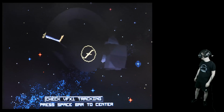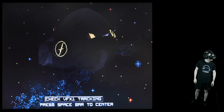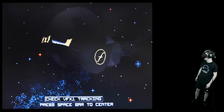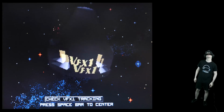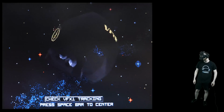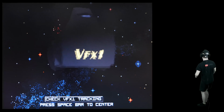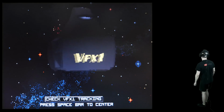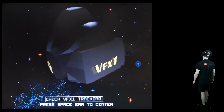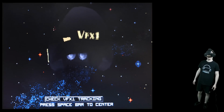And as you can see now, when I rotate my head, this is doing exactly the same. So the tracking is, for the age of this headset, very, very good. I didn't expect that. Of course it has a little bit of latency, but it has 3 degrees of freedom. Even if I turn my head like this to the side, or I turn it around, now you can see a 360 view. You see it from the front. This is unexpectedly good, the tracking. So yeah, that's how we can calibrate the headset itself.